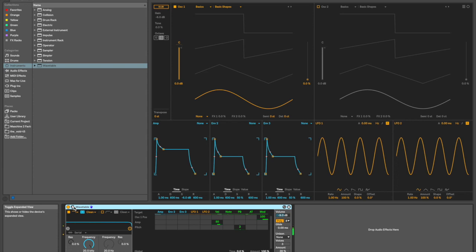So here it is. You open up and you get some basic shapes. And with wavetable synthesis, basically the gist of it is you get these digitally sampled waveforms and you can scan through them like so, and you can automate the scanning to give your sound a lot of movement.